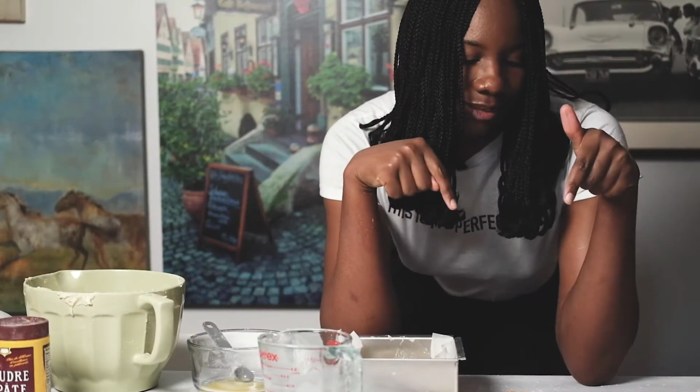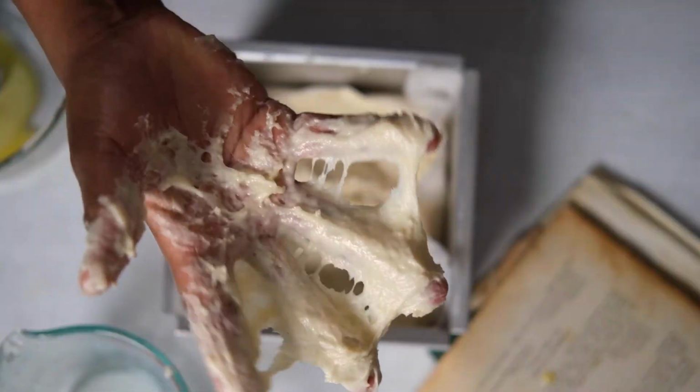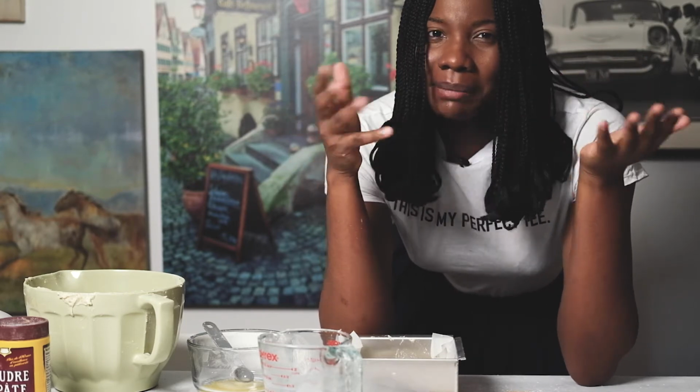Okay, so I'm not going to lie. Mrs. Phillips, is it Mrs. or Miss? Mrs. Phillips' scone recipe is looking a little sus, only because the batter seems a little too wet. Ideally, you want to be able to roll out the scone dough and cut it out with a cutter. But maybe she was onto something.